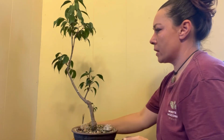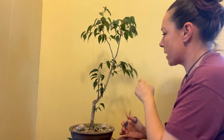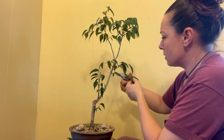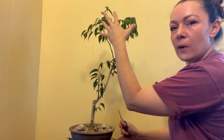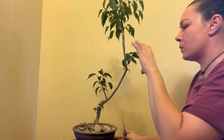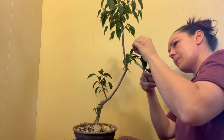That part looks good. If we come along the back part of this tree though, we have a branch coming out right here, very, very long. We're actually just going to take it right back. If most of our foliage is supposed to be up here, we want to keep this very small, compact, and reduced on back. So this comes out, that looks good.